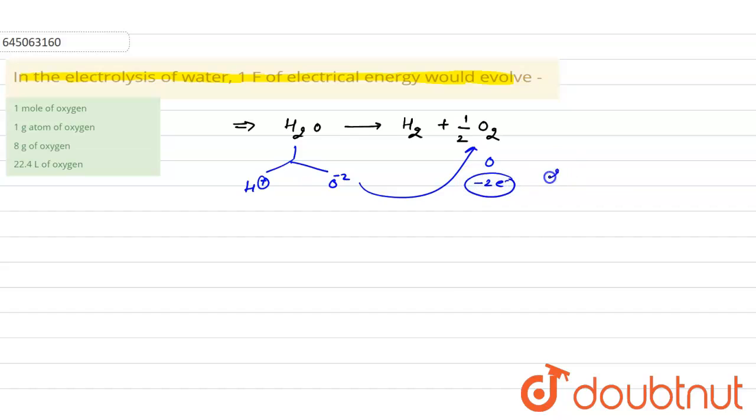Now two faraday of electricity provides half mol of O2. Or we can also see that hydrogen is in zero oxidation state, so there is a change of one oxidation state. So two faraday of electricity, that is Q, provides one mole of H2.